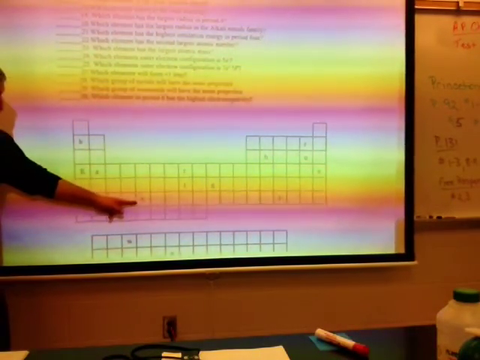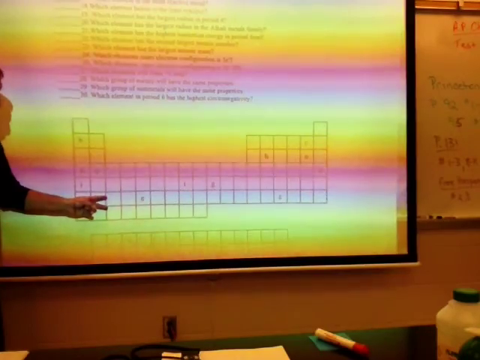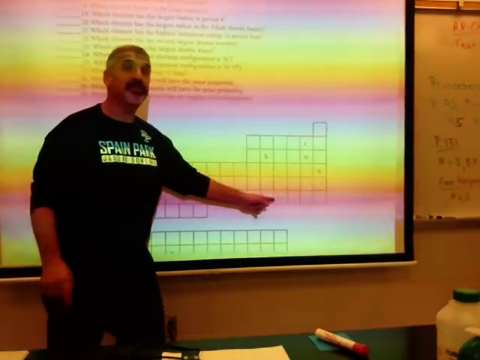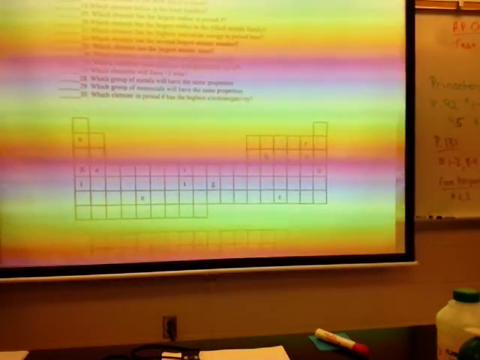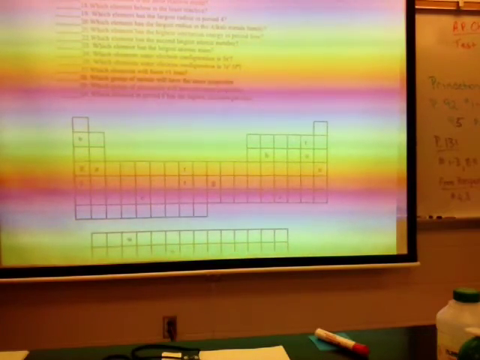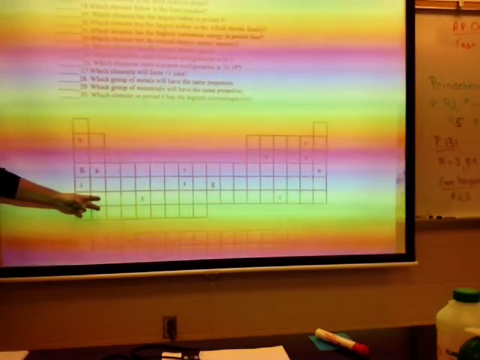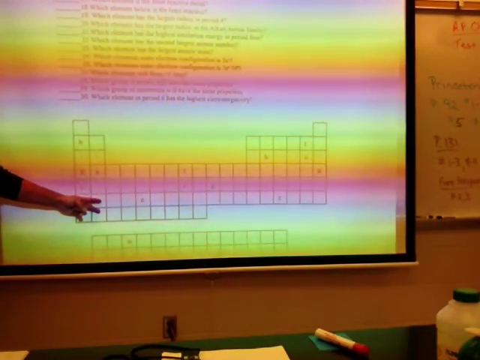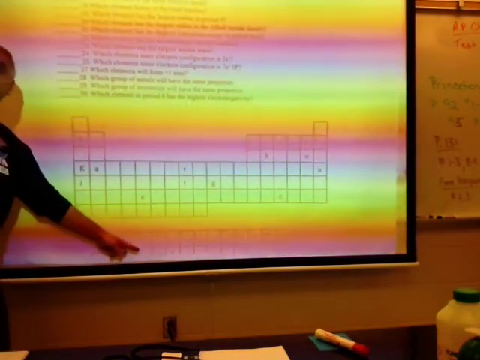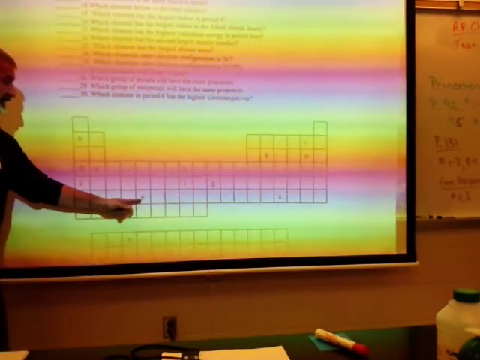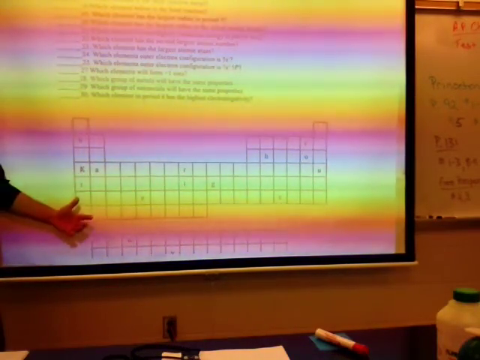But W is going to be before, what letter is that? E? Okay? W is going to be before E. And then there's Z way over here. It's going to be Z, because these two fit in here. So it's going to be W, E, Z, and then V. So V is the highest atomic number, then Z, then E, then W. So the answer for the second highest is going to be Z.